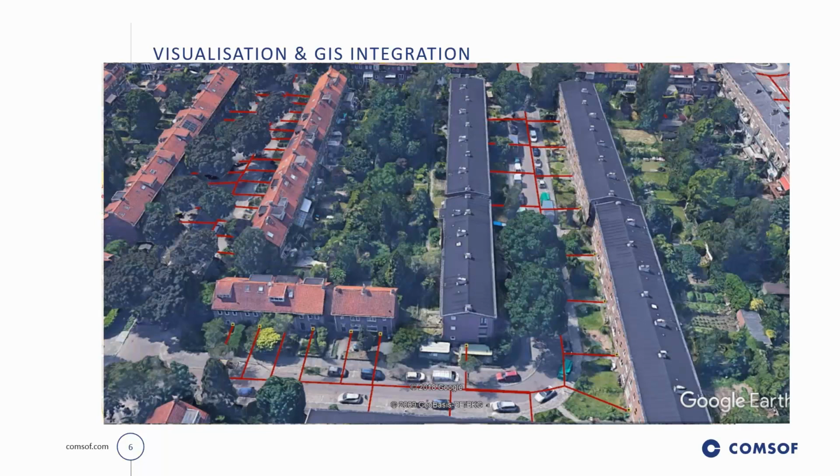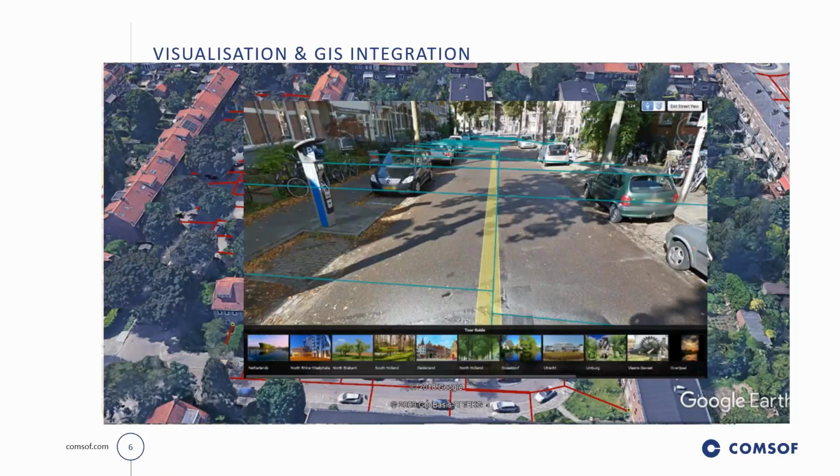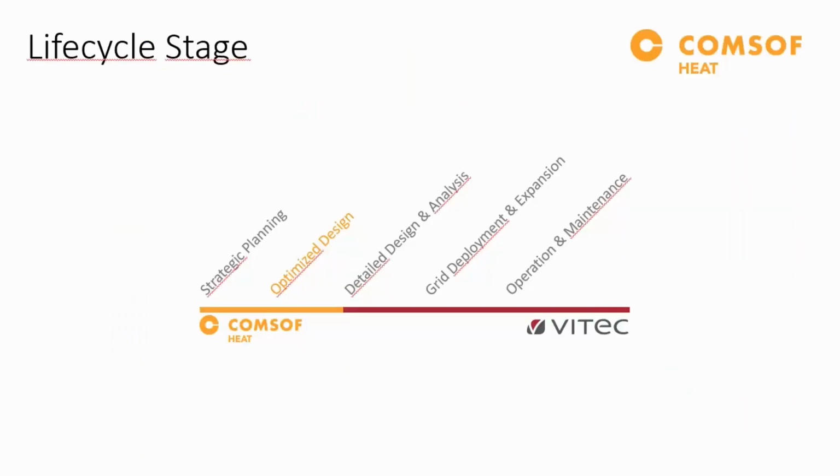You can go deeper and zoom into street view, or even further down at street level you can visualize where the pipes would have to be installed for this network. So let's say the first step is a kind of high level estimate of the cost of your deployment, but you still have the option now to further optimize your design.